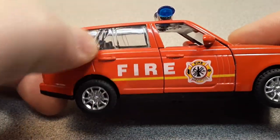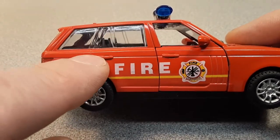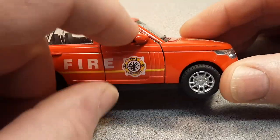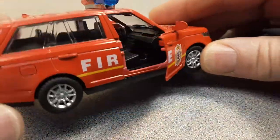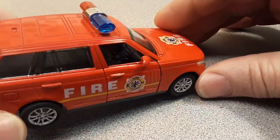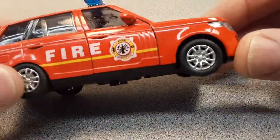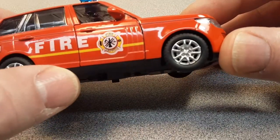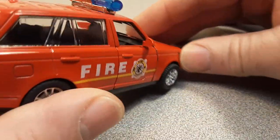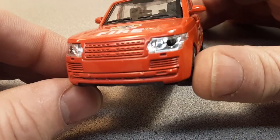The glass makes up some of the C-pillars and stuff like that, but not quite accurate there. Check this out now — the doors open up on it. Pretty awesome. I can't believe they don't like to stay open — they like to shut. But it's got the shark gills on the door. That is pretty Range Rover, apparently.